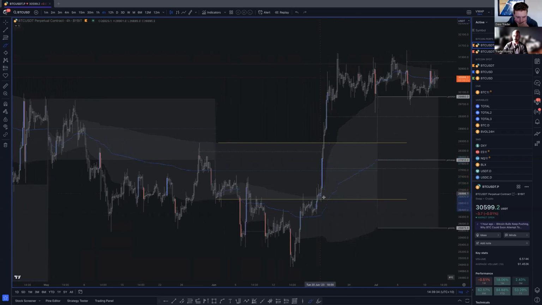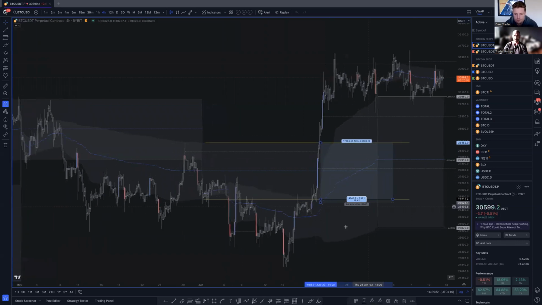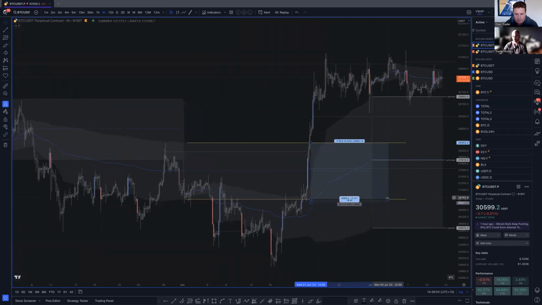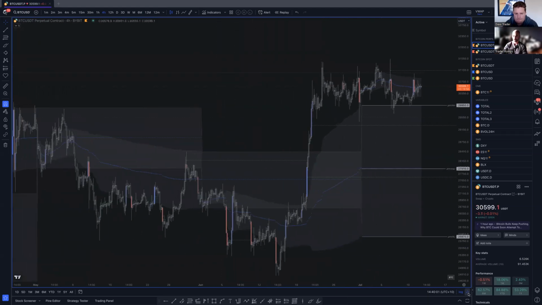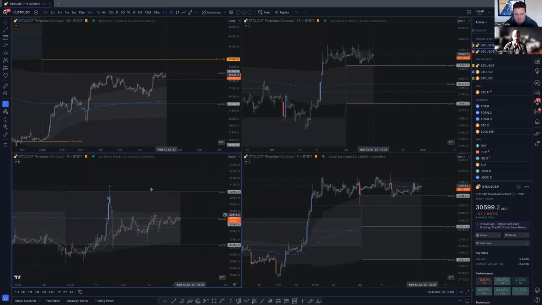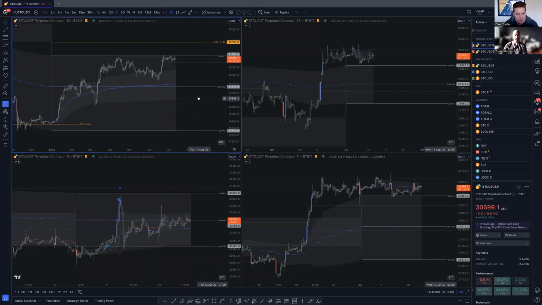But nonetheless, you're not going to be upset if you were to get in on a long position based off that retest. And at the time, you could have got in lower, but let's just for argument's sake, say you got in somewhere there and you only rode it up to there, and you're still looking at an 18R move, which is pretty cool. Very nice. So yeah, that's basically how using just naked price action with ranges, but also using this long-term VWAP, looking at your weekly levels for more execution and lower time frame. But we want to be keeping an eye on these lines of the sand.